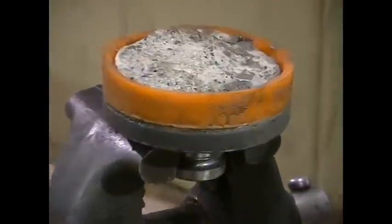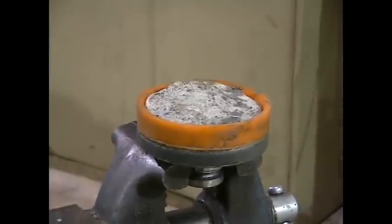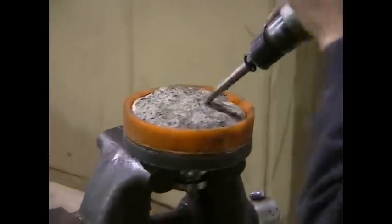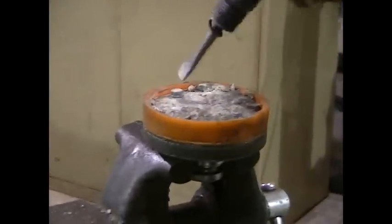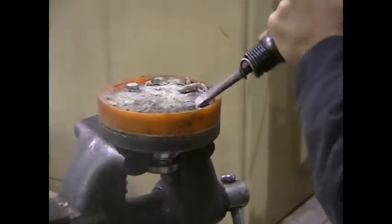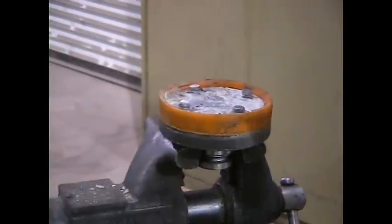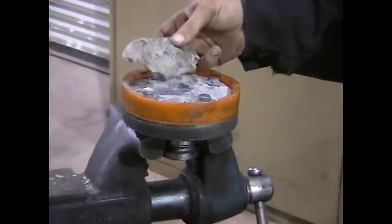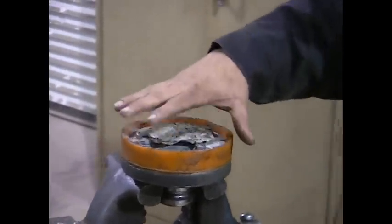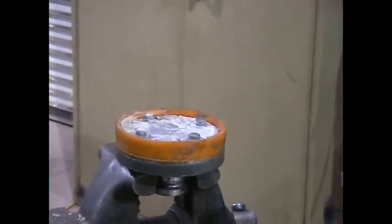The first thing we need to do to disassemble this piston is remove the four bolts buried under the concrete. First I need to chip the concrete out. You can use a hammer and a chisel or an air gun. Be careful because you have a steel plate under here — if you put a lot of dings on it with your chisel, it will just give concrete more chance to stick to it. So try to come at an angle. Now that we've cleaned off the buildup on the concrete piston, we can access our bolts. You want to avoid this kind of buildup on your machine — it can actually get so big that it will prevent fresh mud from lubricating your concrete piston. Make sure you get that clean every day after pumping.